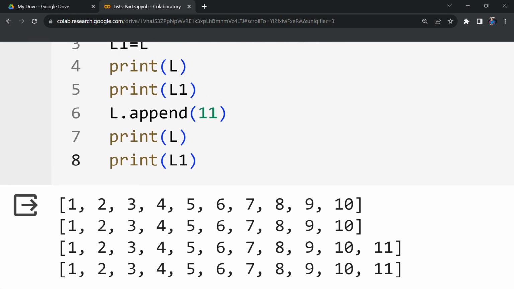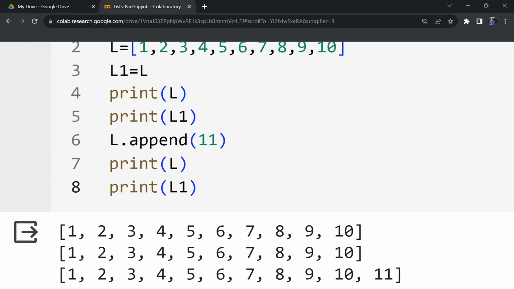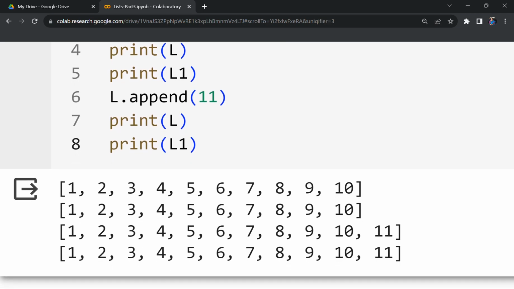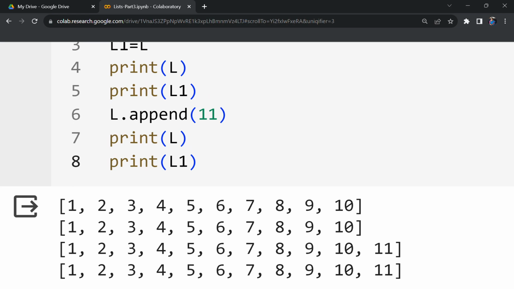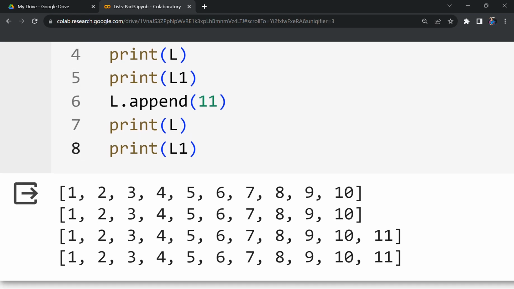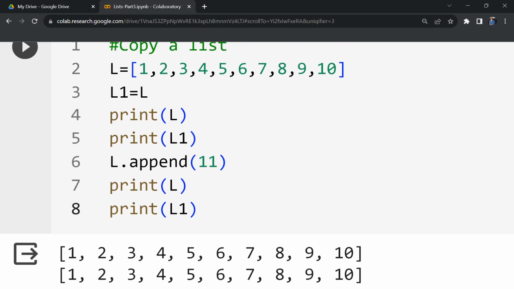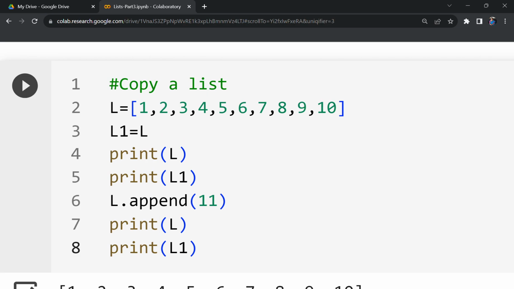Okay, let me print. You see, before the append operation, they are the same. After append I am adding only to L but not to L1. Even then, L1 is also updated. This is what happens in Python.